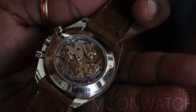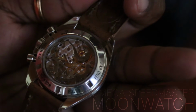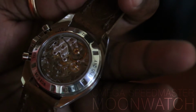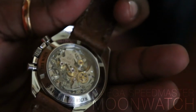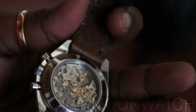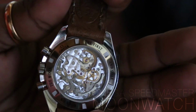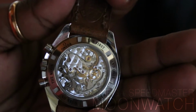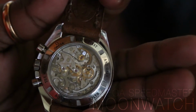So with the balance oscillating, you can see the watch is now running, and actually the wheel on the right hand side, the rightmost wheel, that is in fact turning. So it's slowly turning, but if you keep your eye on the wheel at the farthest right, that's in motion.